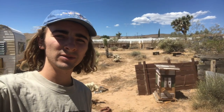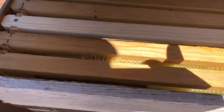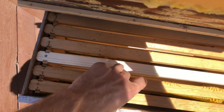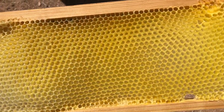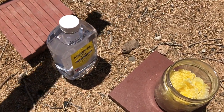Today is the day we get to finally put the finish on the counter. So I'm out here at one of my beehives just to get a little bit of beeswax. I'm gonna mix it with mineral oil. Got this beeswax out of one of my hives this morning. I'm just gonna melt some down with this mineral oil, and that's gonna be what we use to finish the countertop.